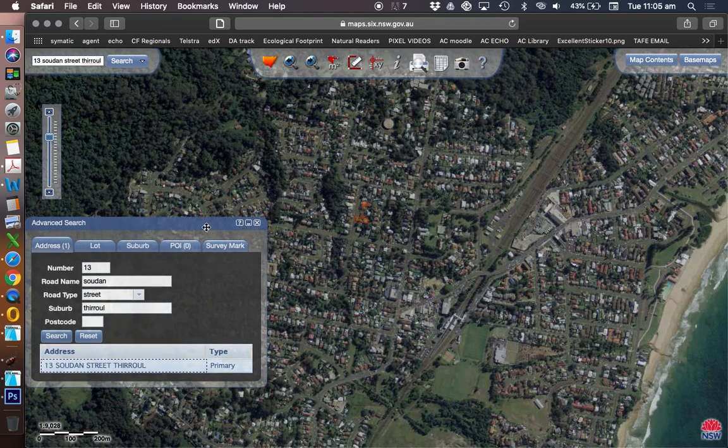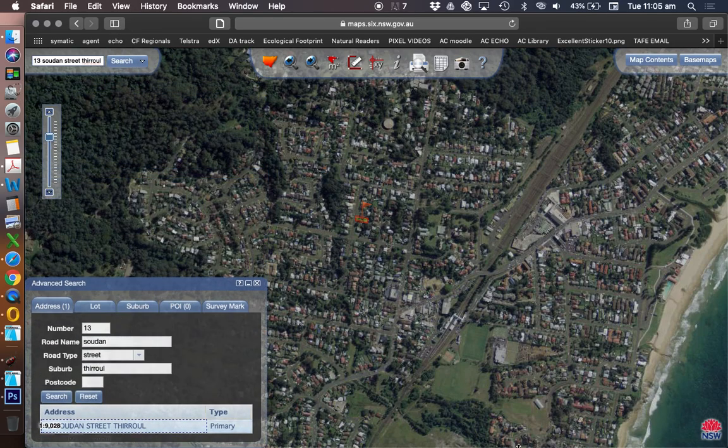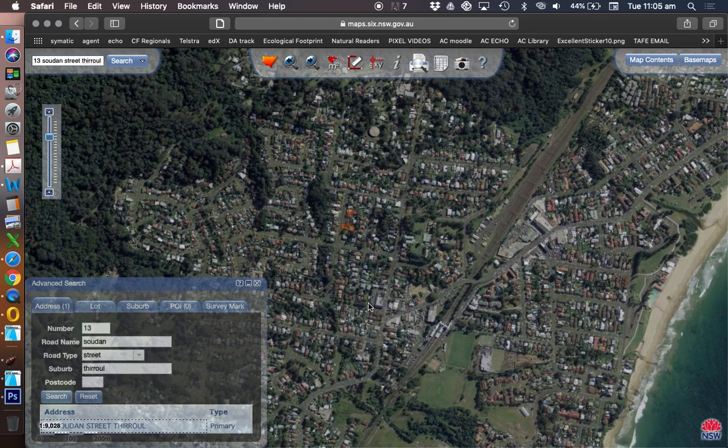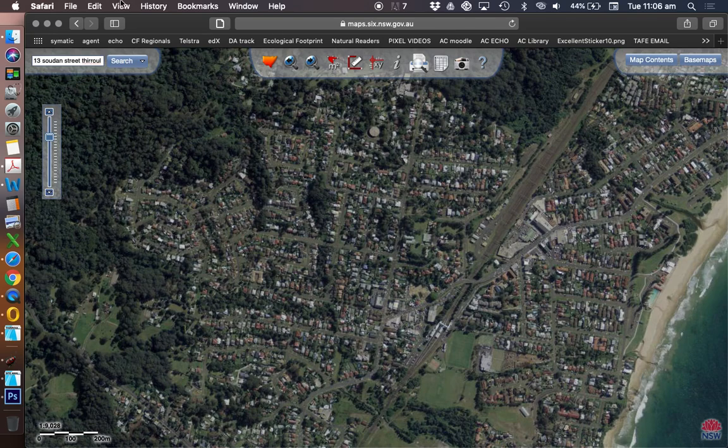So I will take a screenshot of this with the flag in place, hopefully without moving my screen too much. Then I'll close this down, or move it away, and take another screenshot. This time it's cleaner, and I can have a better scale bar. So this is helping me to understand. And just in terms of understanding a scale, we're looking at a scale of nearly 1 to 10,000.